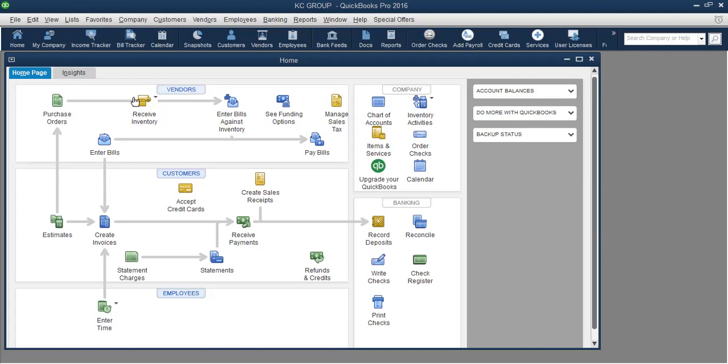So everything to do with what the company is going to pay in terms of bills, any person we are going to be paying, any suppliers who have supplied anything to the organization, we go to the vendor section. That is one of the first sections that we have in QuickBooks, the vendor section, or what we call accounts payable. They call them accounts payable because these are the people who are going to be demanding payment from the organization if we haven't paid them. And if we are still holding their money, we call them accounts payable.